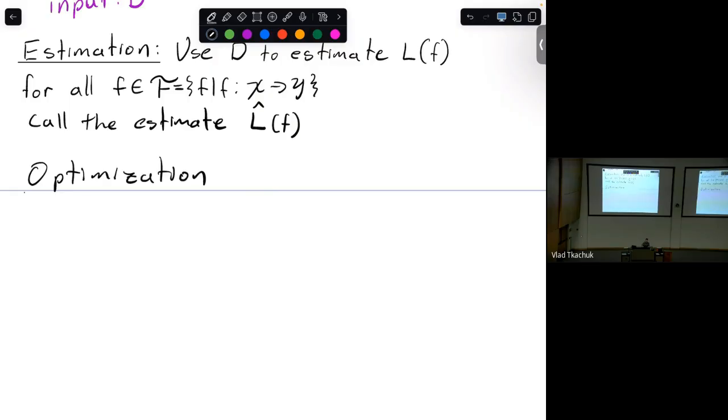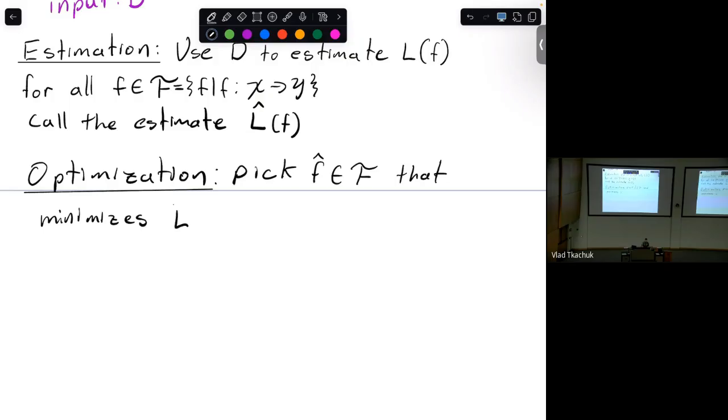Our learner is going to pick the F hat, which is an element of this calligraphic F, that minimizes L hat of F. And that's it. It outputs the F hat.